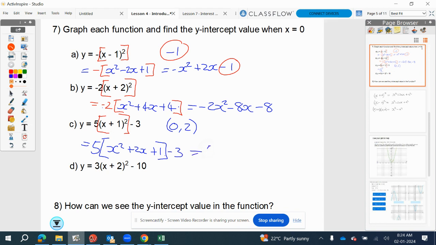Expanding the bracket, we get 5x squared plus 10x plus 5 minus 3, which gives us 5x squared plus 10x plus 2. He's correct.